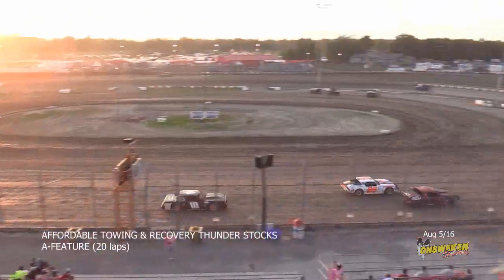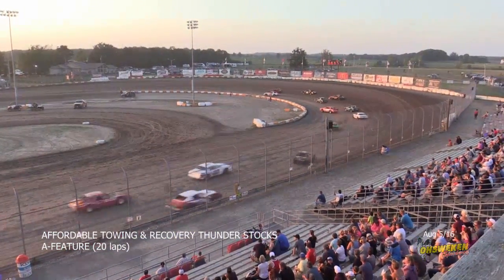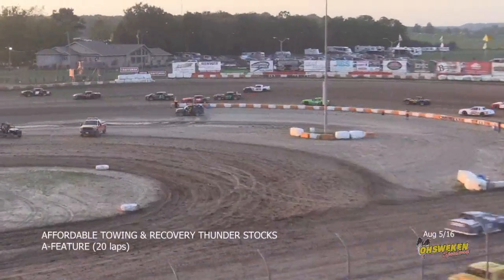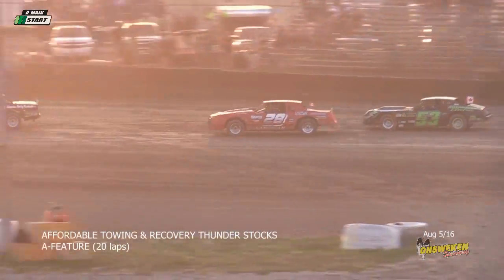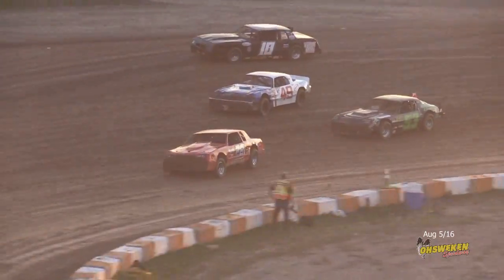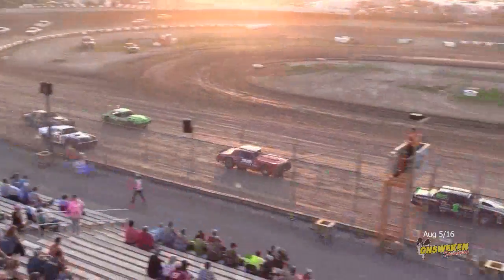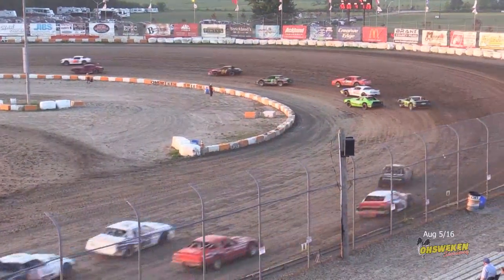Good run to the inside they go. Now he'll work underneath the Longboat 66 as Hallett still hanging tough there in the 3rd spot. Dickey on the inside of Beagle had to carve it to the left, and that brings Lampman underneath him. Lampman, who got back to victory lane a couple weeks ago here at Ohsweken for the first time in a long time, is on the move in that 28 car. Problems on the 18 for Hallett. Tough break for him after starting at the front of this one. He will need to get off the track here if he can.